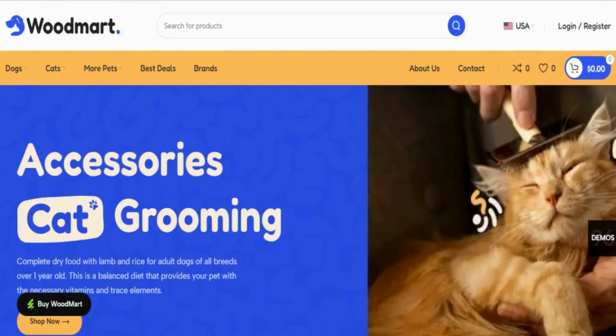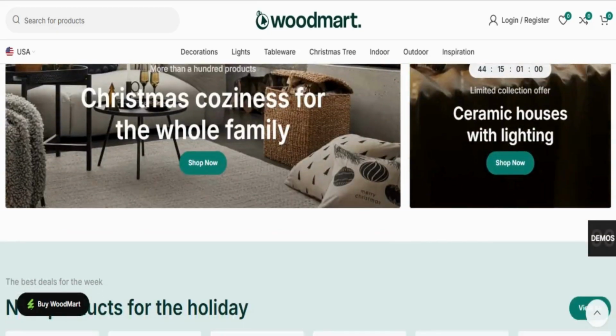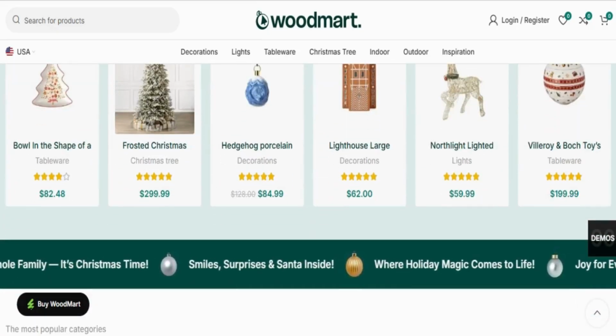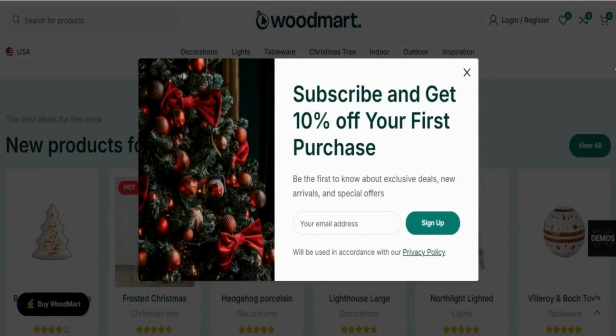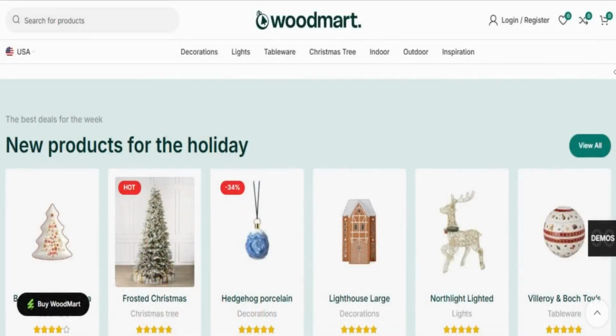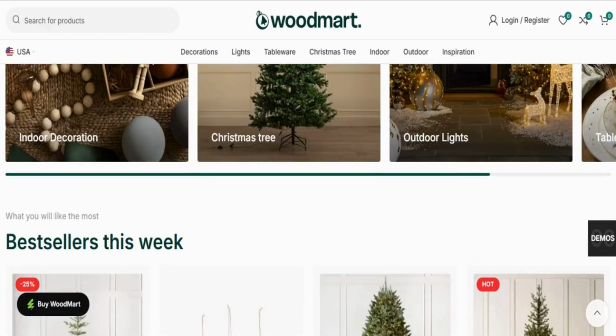Performance is baked into WoodMart's architecture. The theme uses a smart loading system that only includes CSS and JavaScript where needed, reducing page size and improving load times. Images are lazily loaded, and scripts are optimized to minimize requests. This means your store can perform like a lean, lightning-fast machine, something that Google loves, and that customers feel.